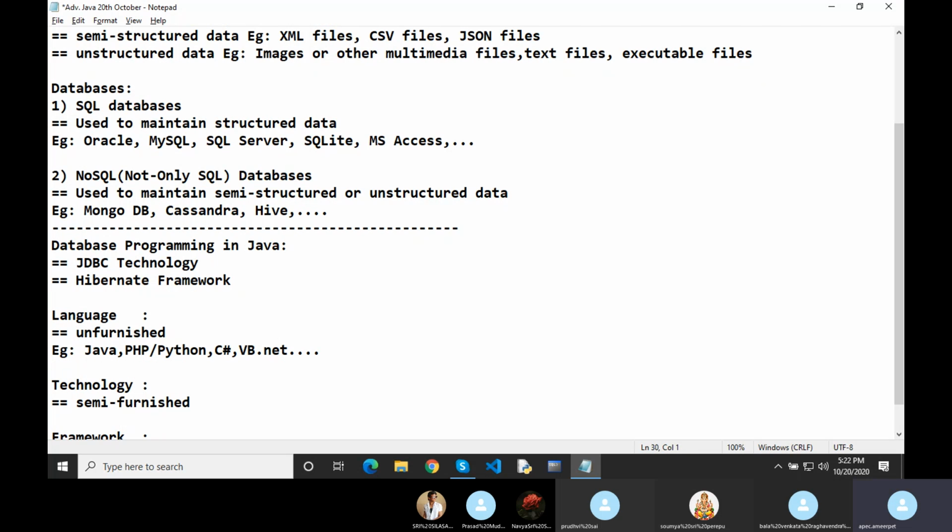Technology ala kaadu. To make your programming easier, a set of built-in libraries available. A set of built-in APIs available.